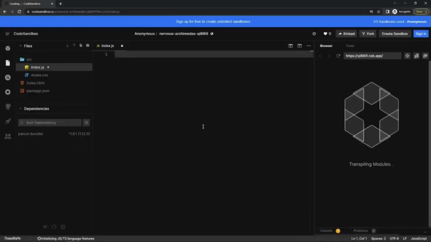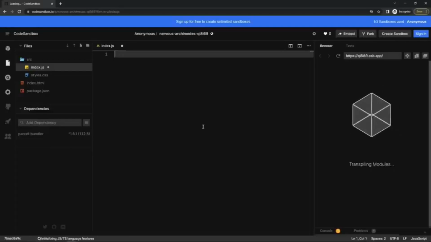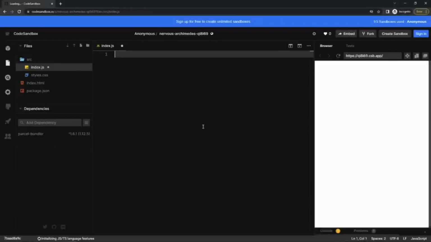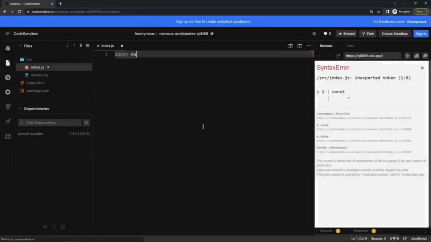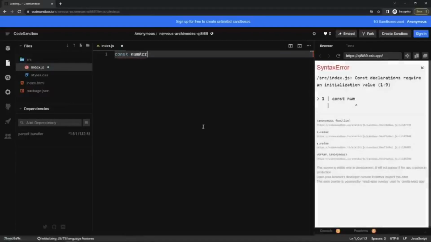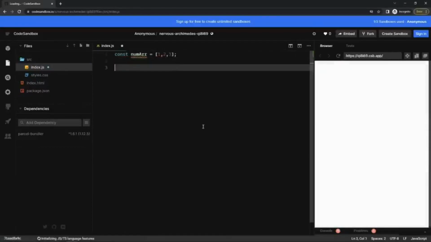So differentiate map and for each with an example. How to differentiate for each and map? Basically, for each does not return anything, whereas map returns a new array with the returned elements. And whereas for each mutates the original array, but map does not. And the example I can take is, let's say there is a num array. Here it's 1, 2, 3. These are the elements in it. And I want to double each element of this array.